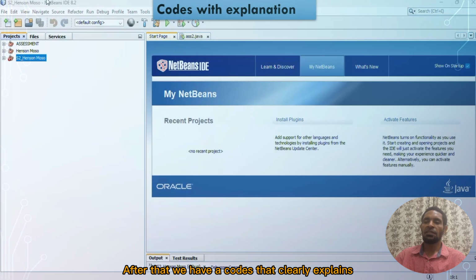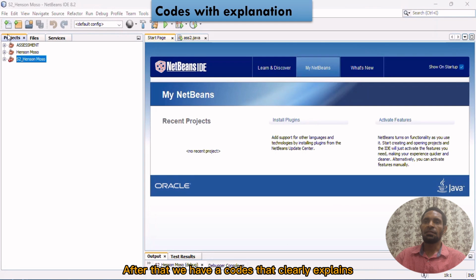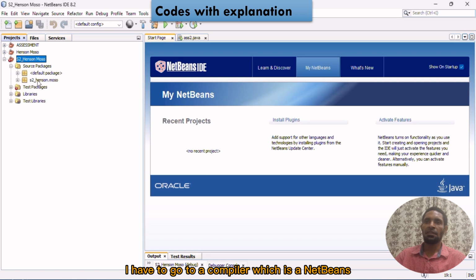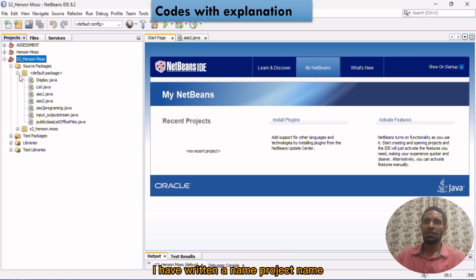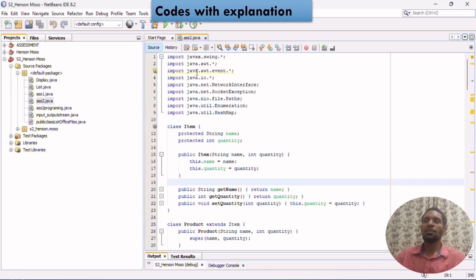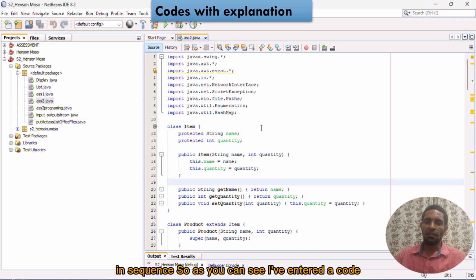After that, we have codes that clearly explain. First of all, I go to a compiler, which is NetBeans. I've written a project name, and under the project name I also have a class name, which is my assignment 2. After that, I've entered the codes in sequence.